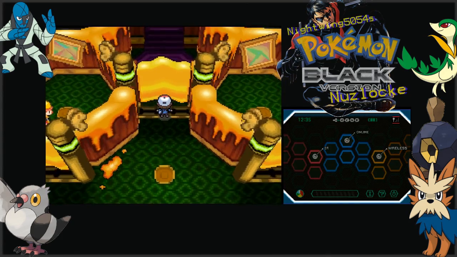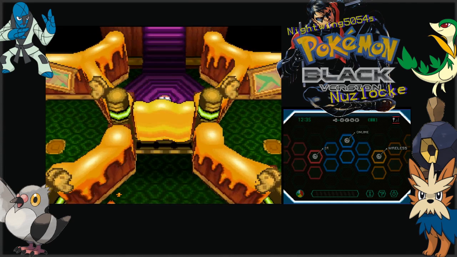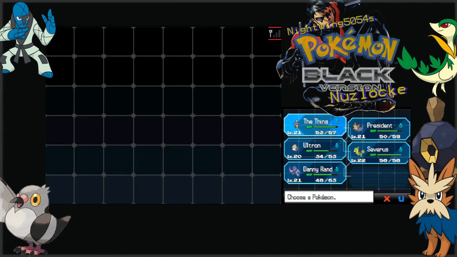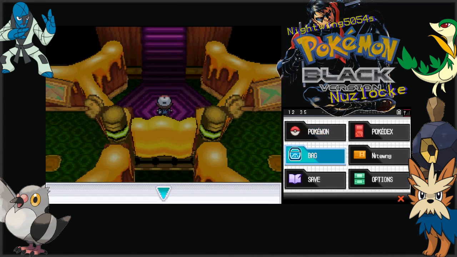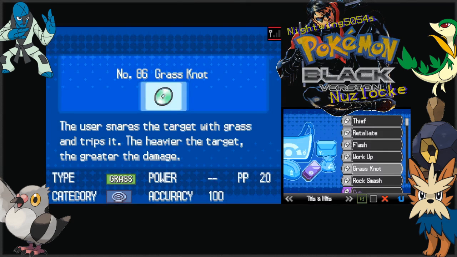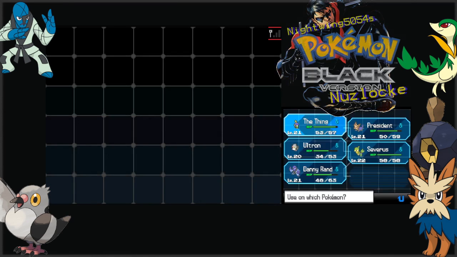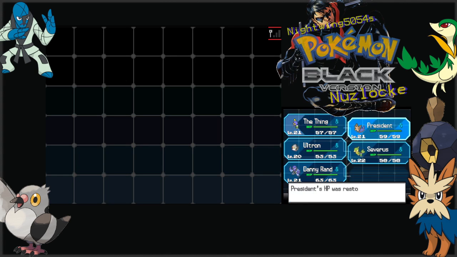Alright, so then we'll run through here, and I think this is where the gym leader is, so I'm just gonna quickly heal up. Let's see who needs anything. We should be able to go with just normal potions if I've got enough. How many do I have? 4? Yep, we should be fine. So that's Ultron. Danny Rand. Really didn't need it, but I wanted to get his sturdy back.